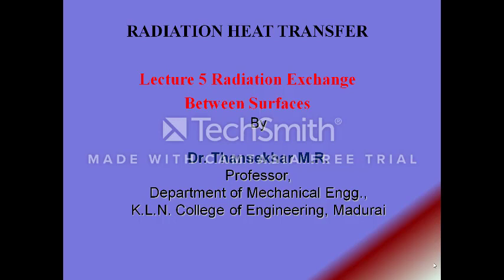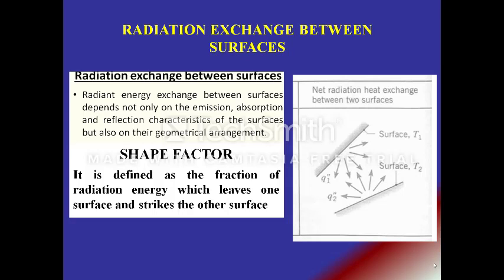Hi everyone. In the last few sessions, we discussed how to calculate the radiation energy emitted by an individual body or an individual surface, whether it is a black body or a gray body. In today's session, we will discuss the radiation exchange between two surfaces facing each other. Radiation exchange between two surfaces is a bit tricky.